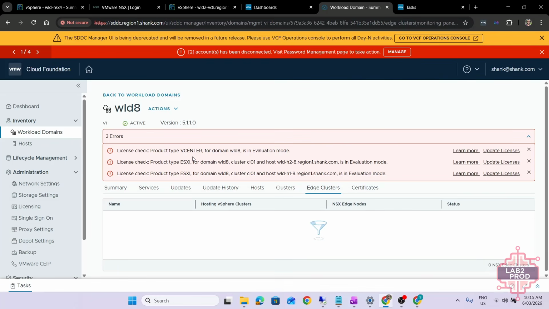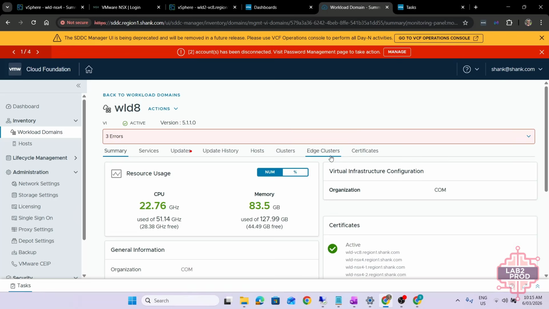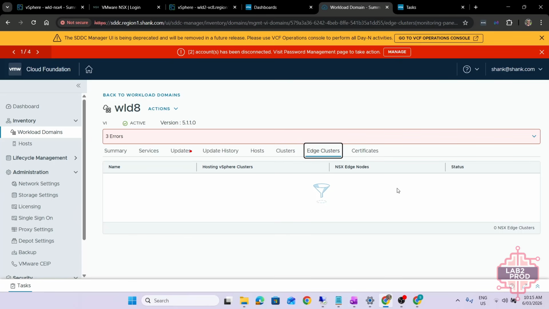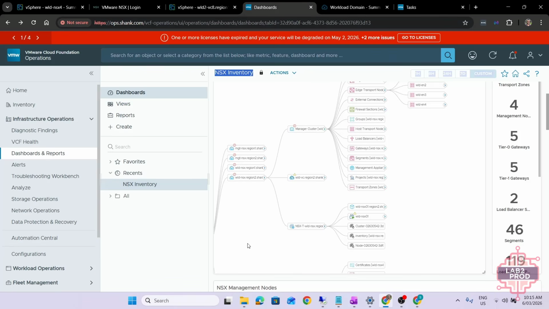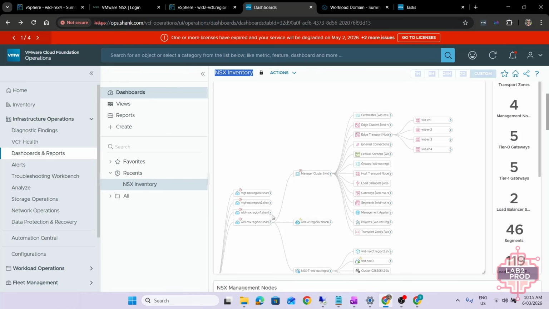Now, as for the warning that we had about the checkbox for NSX edges, if we go into workload domains, you can see it there as well. For one, there's no edge cluster information here. Two, if you go back into VCF Operations, above you'll see what I'll call a somewhat healthy environment where everything is the right version, everything is syncing. You can see all the edge transport nodes and you'll be able to dig deeper and get metrics and all that sort of stuff out of it.